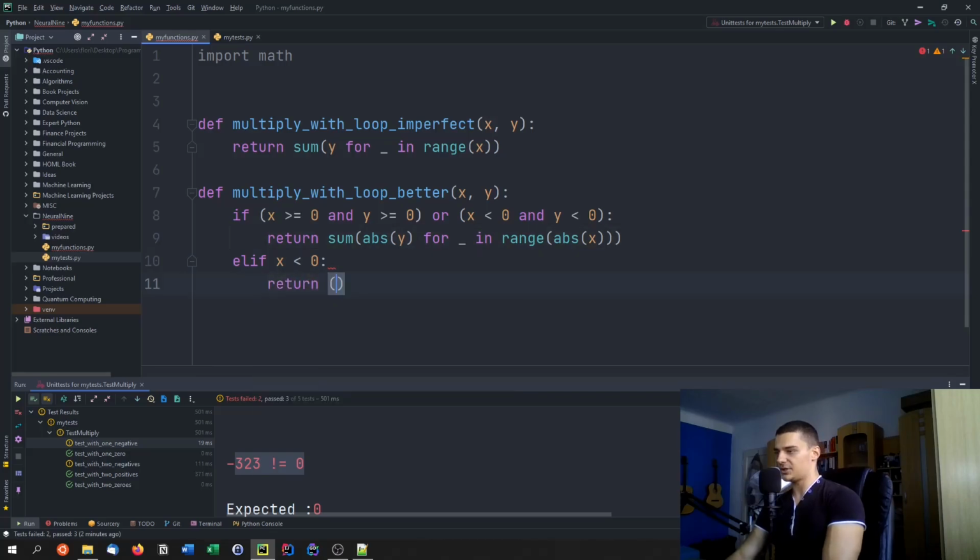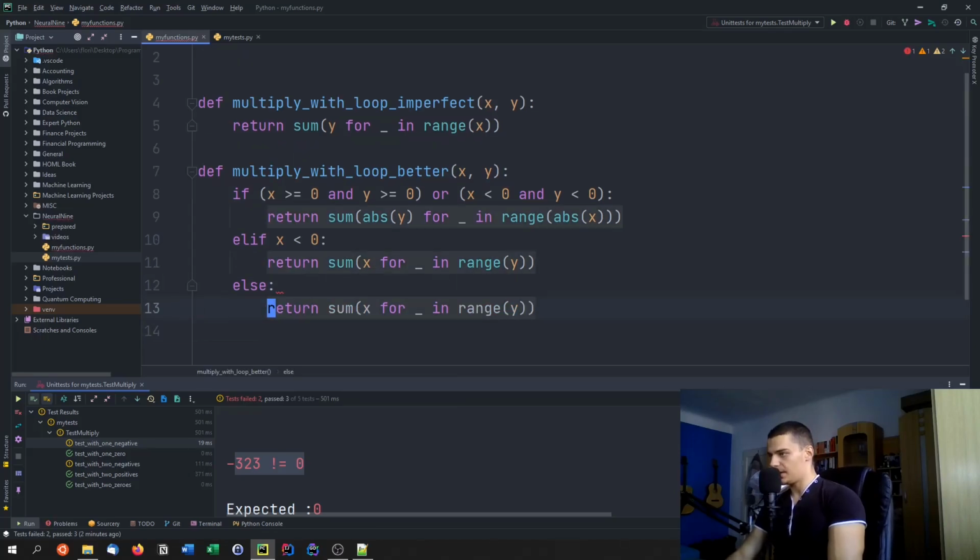Then we basically just have to say return the sum of x for placeholder in range y, and since y is not less than 0, we're going to get a valid result. And otherwise, if y is less than 0 but x is not less than 0, we can do the same thing, but with y here and with x here.